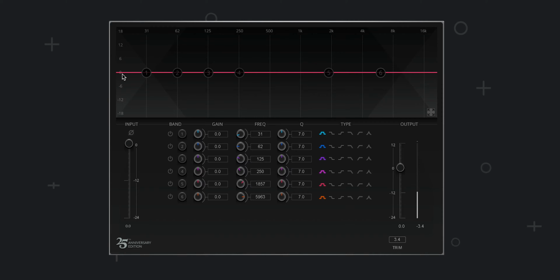Humans can hear as low as 20 hertz right up to 20 kilohertz, and so we can play with any of the frequencies within this range. EQs divide the entire audible spectrum into bands. With a graphic EQ, these bands are fixed or pre-assigned, so the controls we're limited to are basically boosting or cutting these specific bands. Now parametric EQs have a lot more control.